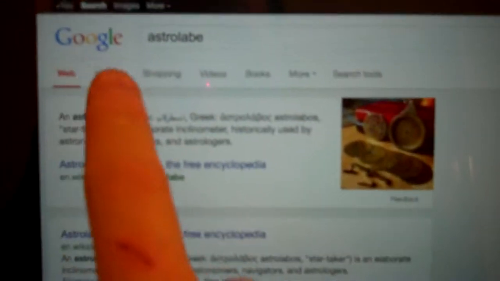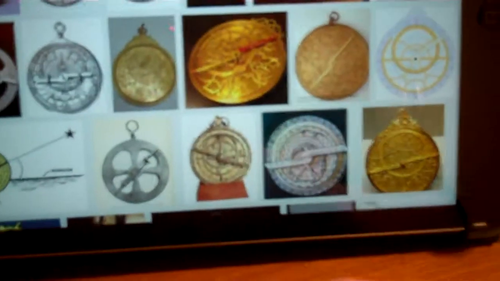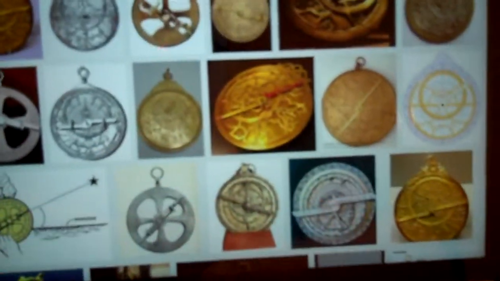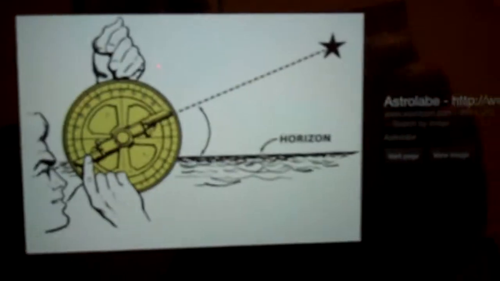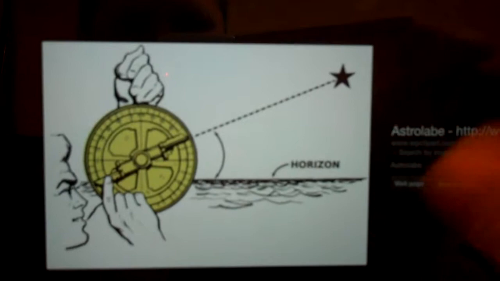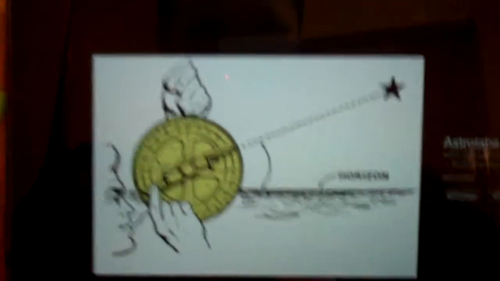I click Search once I've put that into Google, and then I look up at the menu bar up here, and I'm going to click Images. When I click on Images, I'm given a whole wide variety of choices to choose from. So I'm going to pick one of those because maybe I want to use this image, for example here, as a little visual for the section of my notes that tells what the astrolabe did. So I look at this, and if I click Done up here in the corner, it's going to take all of this as the image.